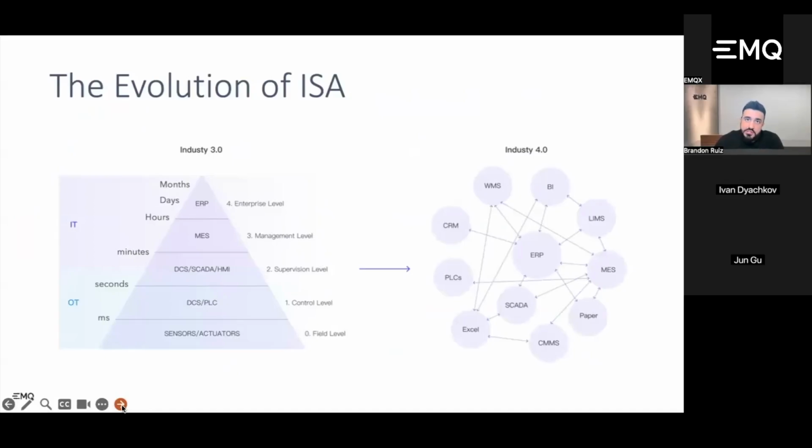And if you're in the manufacturing space, this pyramid is going to be very familiar to you. This is essentially Industry 3.0, how things are architected today, stack ranking operational technologies and information technologies. Although this is effective and a lot of folks have been using it, the fact that it's point to point is very limiting, and it takes a lot of time to pass information from bottom to top, and back and forth rather.